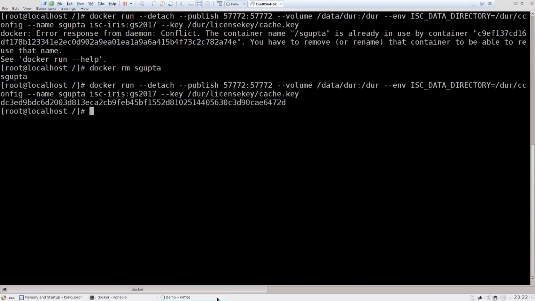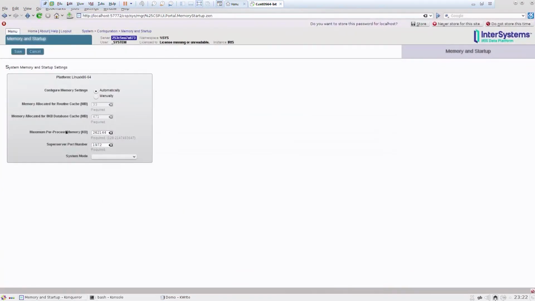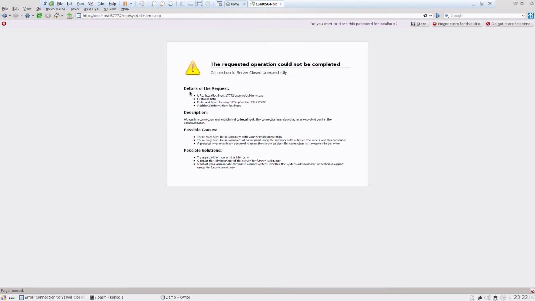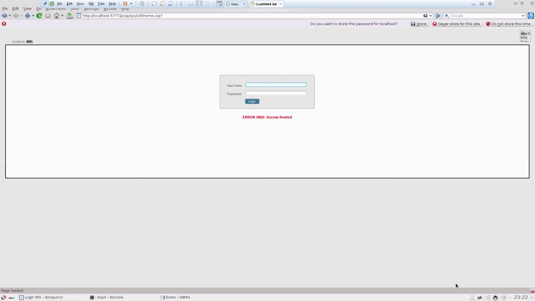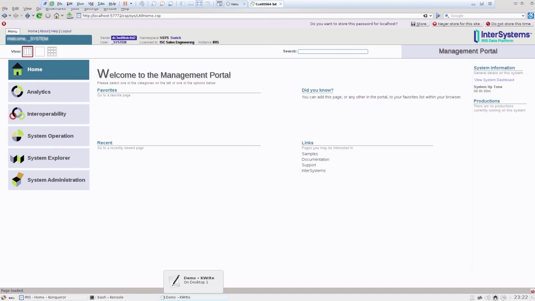Okay. So now when I have done this, at this particular point, if I try to log in to IRIS, it typically looks like the same thing.